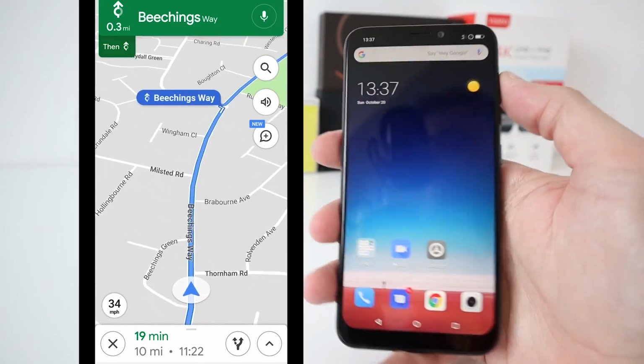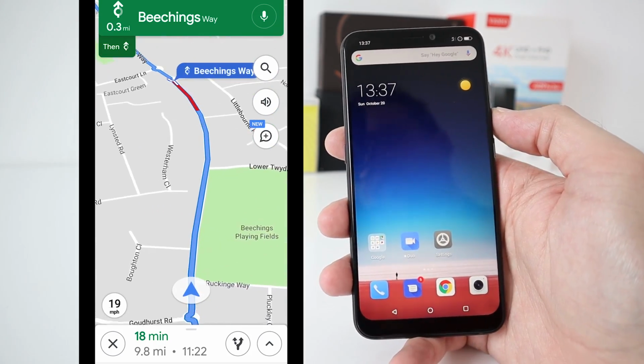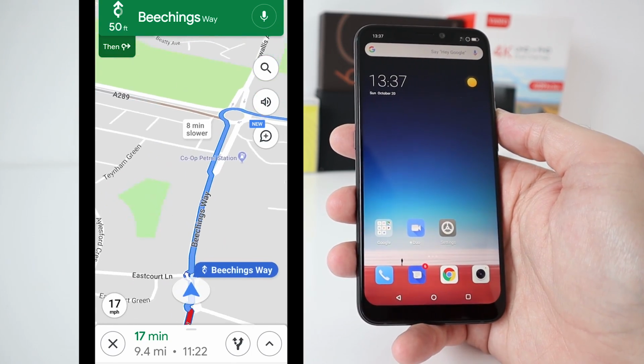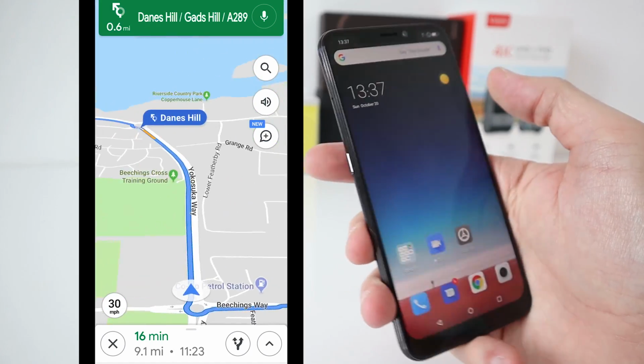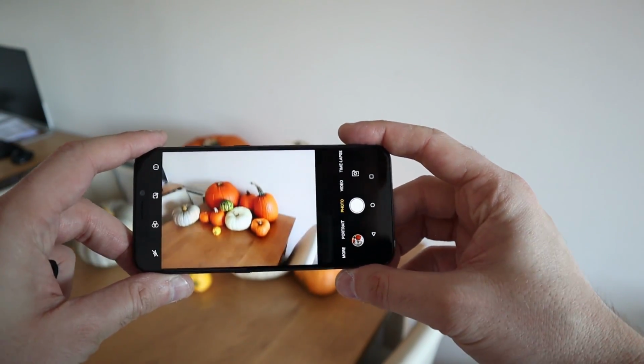So I had to test GPS on this, and I have recorded some footage because I thought I was going to have some issues with GPS, but I was wrong. GPS is accurate and very fast on this smartphone. It didn't deviate off course at all. So the GPS sensor in here is really good. So I want to jump onto the camera now.